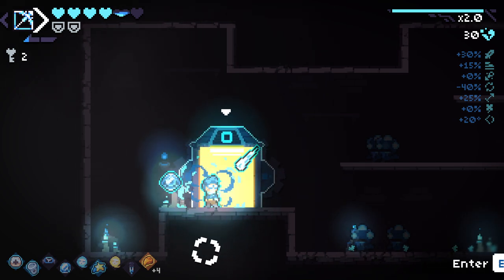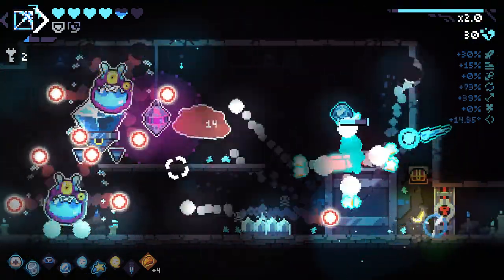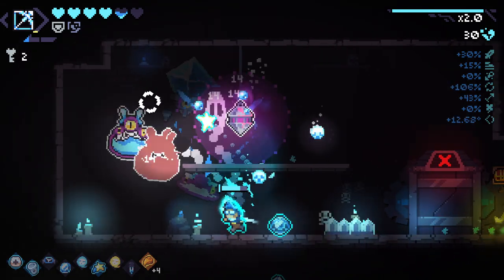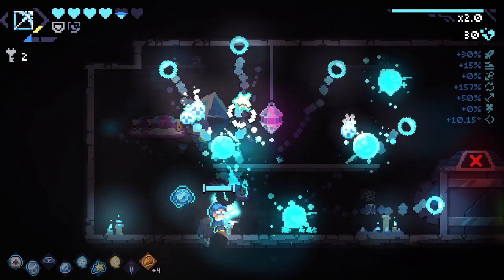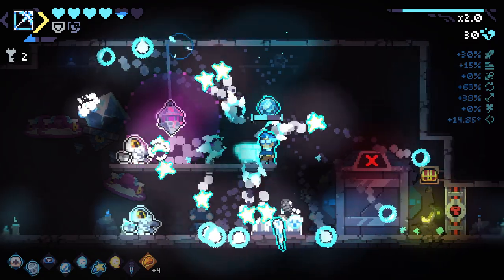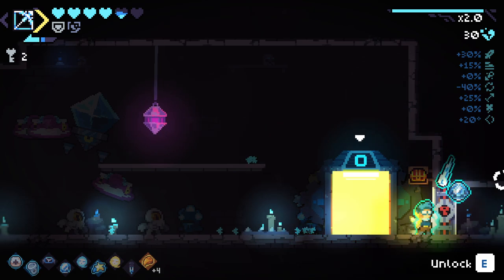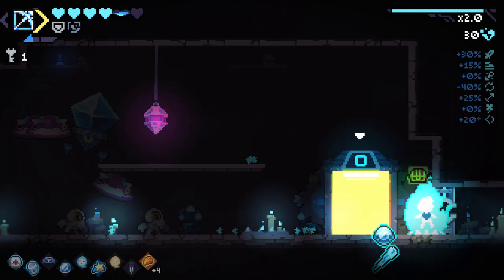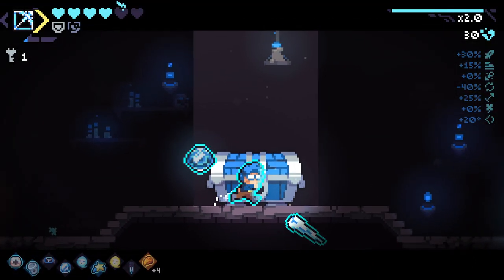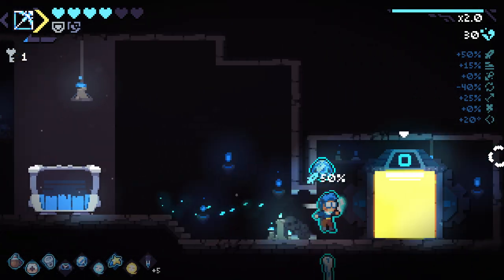There's my first shield drop of the entire game. Well, wish I had my spike immunity now, huh? Immune skeletons aren't real. They can't hurt you. I have a key still, if I open this. Great, damage up. Just a lot of damage.